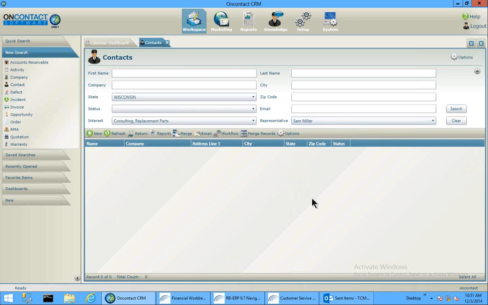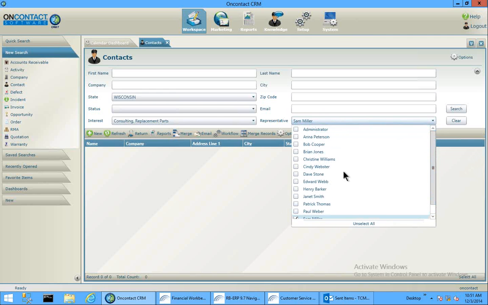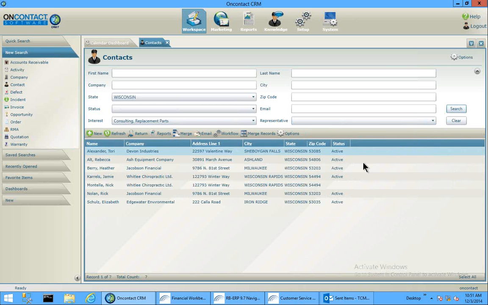So I'll take that query off and come back and show you, you see here, I can just whittle a list down on an ad hoc basis, unselect all, and then do my search. So I get a list of contacts. Whenever you have a list like this, what's nice is you can select the ones that you want, and then note the different options that you have.